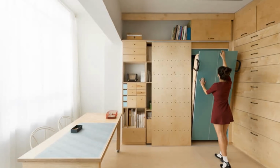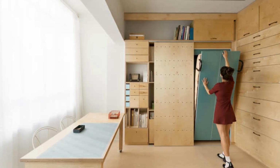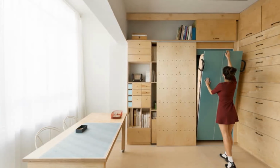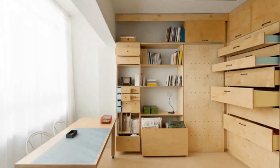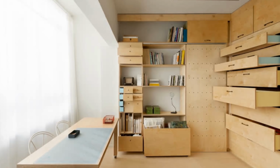When you have a few square meters in your apartment, it is best to fold the equipment. This way, at night, you will have a comfortable bedroom, and in the morning, a large and cozy office. In case you need a comfortable sleeping space in your room, you just need to fold it out easily. With a folding bed like this, you can make your small apartment room a comfortable place to rest.